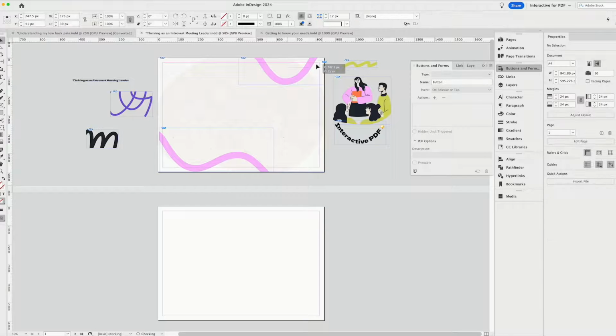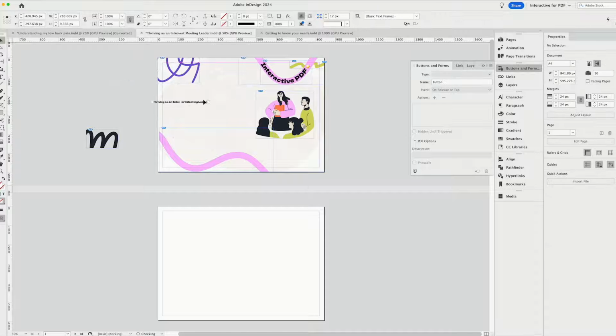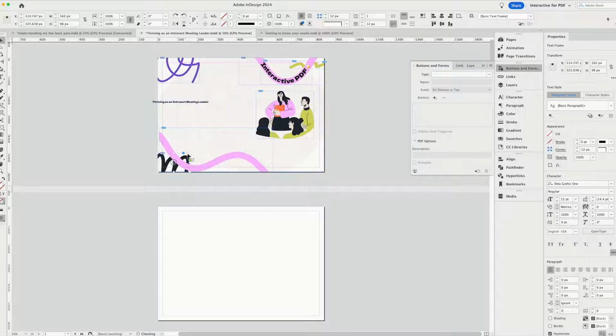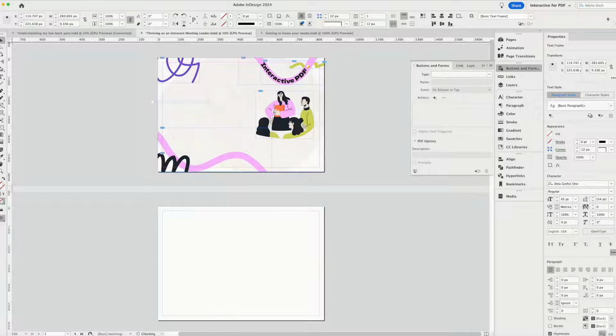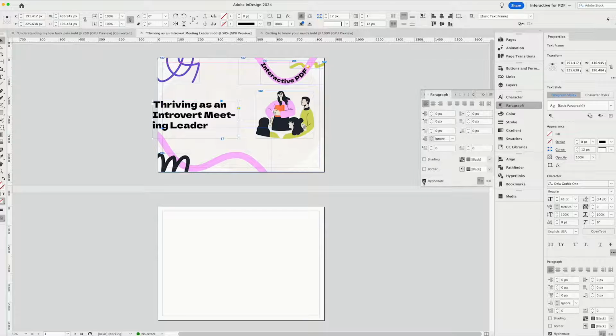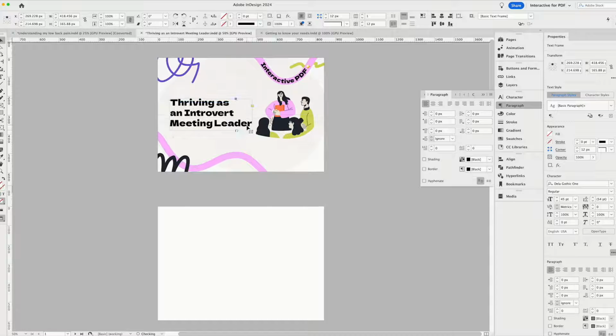So I'm just going to drag that over here and over here, and convert this text into PNG just to make it easy. You don't have to create a curved text anymore. Just gonna move this abstract here, title, and this last element. I'm just speeding up on this part as I'm adjusting elements' position, adding a title, changing the paragraph settings, and adding a button for the cover page.